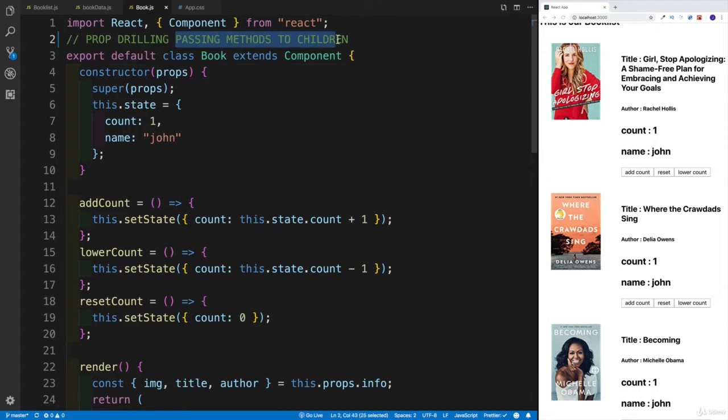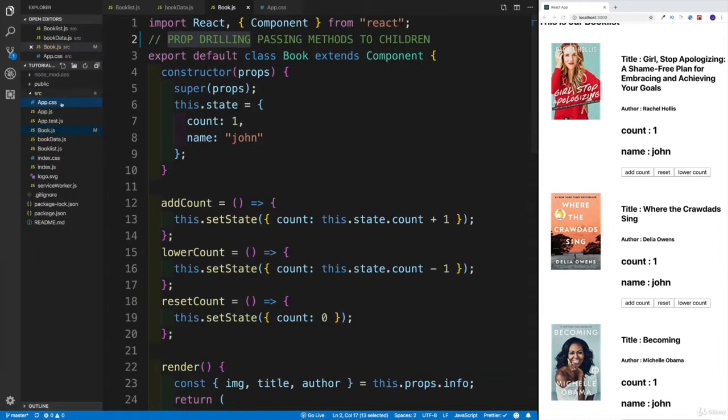We are going to look at the example as we're passing down the method from the parent all the way to a child. However, understand that you can also do this obviously with the props. That is one of the names that's being used where this is being called prop drilling. And what do I mean by this? Well, first of all, let me create another component.